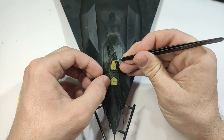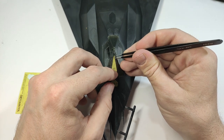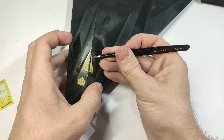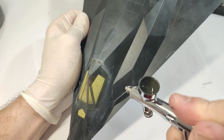Tamiya added a canopy mask to this kit and I can't say how great it is. It can be just a pure nightmare to mask this kind of canopy without it. Then I painted the canopy with Nato Black and the model was ready to paint.